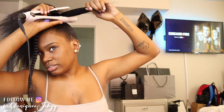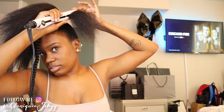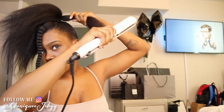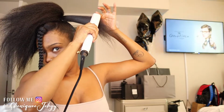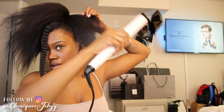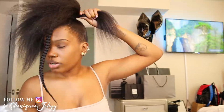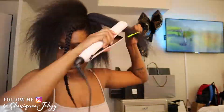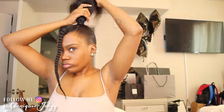And then, y'all, I went in and flat ironed my hair with this weak flat iron. I'm sorry, I had to cuss, y'all. The flat iron was so weak. I got this flat iron for $200. It came with the blow dryer, and it came with a curling iron, from this company called Lange. And I do not recommend it. Don't buy it. If you see it on any ads or anything, I don't recommend it at all. It does not work for my texture of hair.